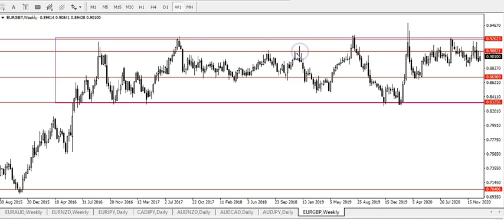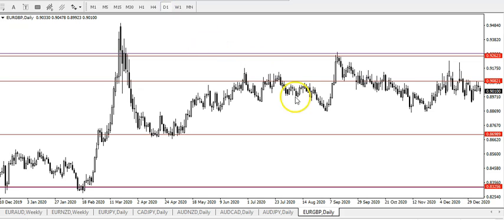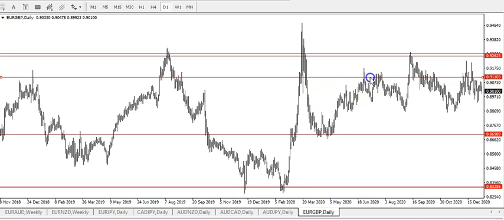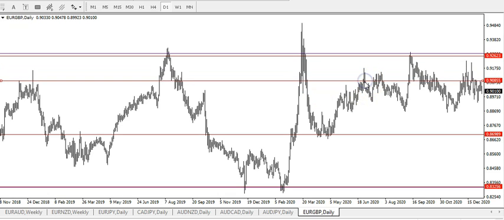But for now, I am just looking for a few more examples. I would say this could be one, 0.908 level or 0.91. This could be one. And I would take precaution when I trade. Having said that, this is not a very strong one. It used to be stronger, but I don't think I would use that for now, right?